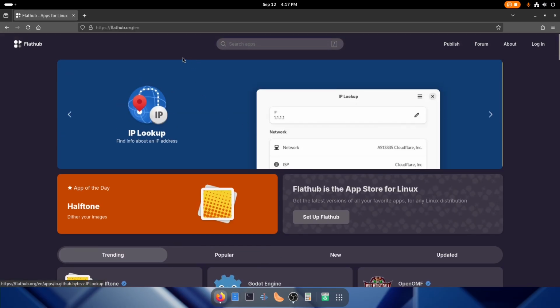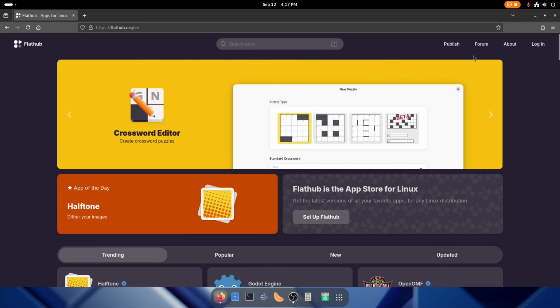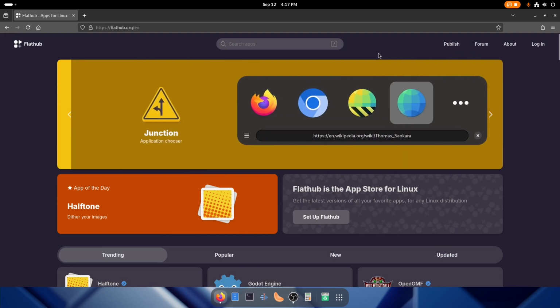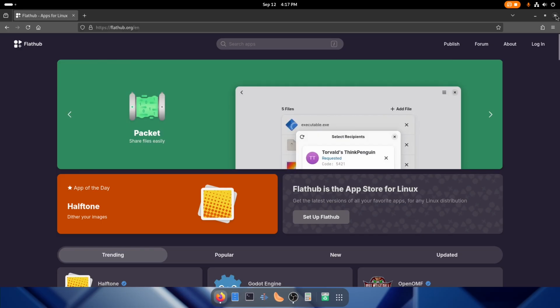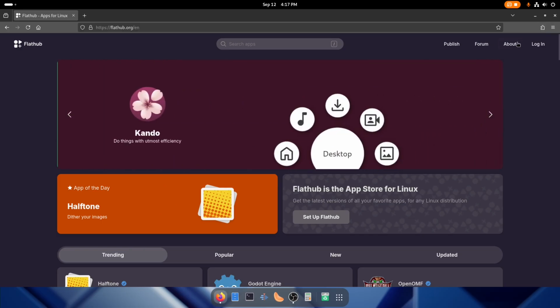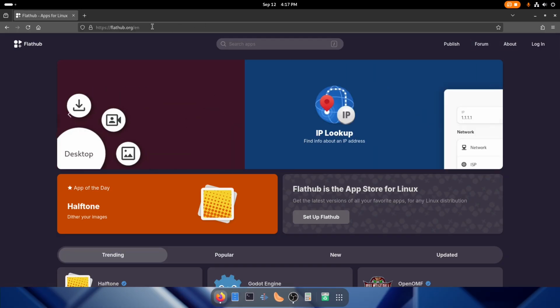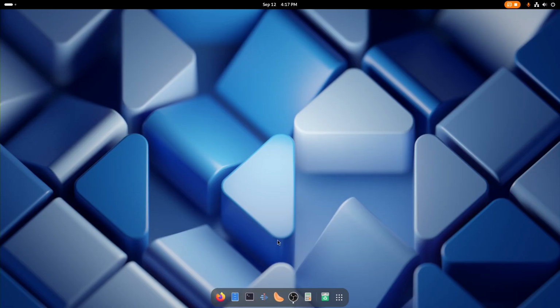Yeah, so here it is, and then you can easily get more applications here. You do have to install a Flatpak extension to your computer for it to work. Let's Google it real quick because I forgot.